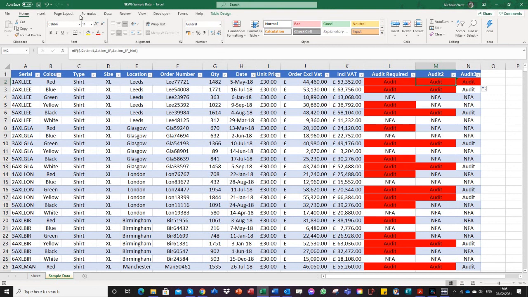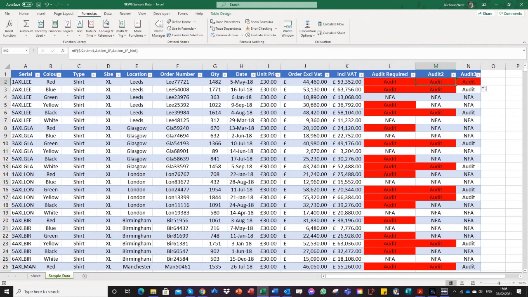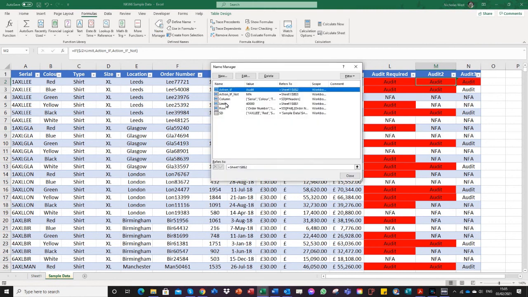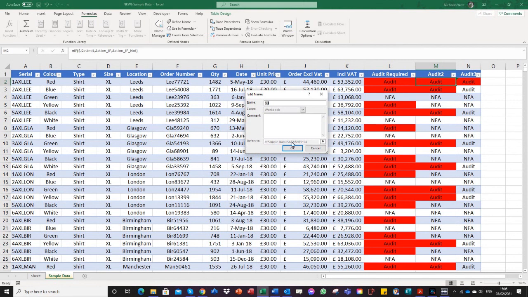So if I just show you briefly here, up in formulas at the top, you have something called name manager, which is in the middle, and then here you've got all of the named ranges. So here, in fact, we have SD, which is the table, and if I click edit, it will show me what the range is. Now in this case, because it's a proper table, a set table by the program, it will sort that problem out. It will always increase the range whenever necessary. So anything that refers to this is fine.